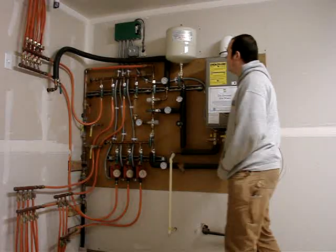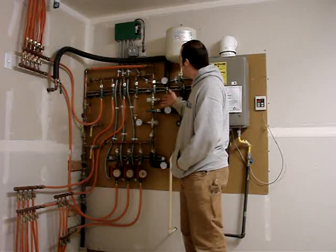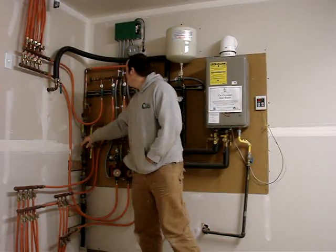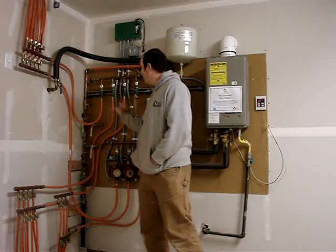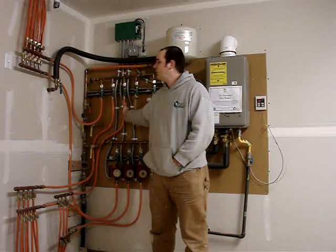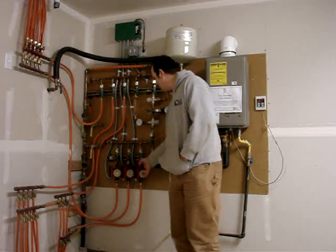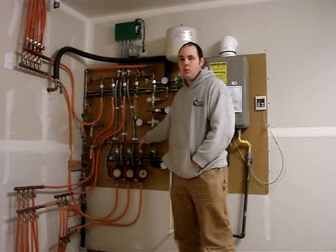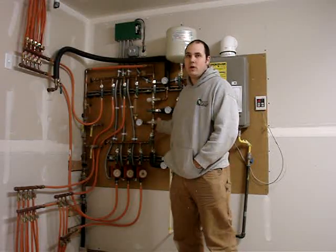The actual radiant heat panel, which is what runs our radiant heat — we bring in fresh water from the street. It comes up and flushes through our system, going through each of the manifolds to however many floors or zones you want to have, and comes back up through the pumps. From the time it comes back through the pumps, we take the return hot water and use that as the cold water in our mixing valve so that we're not reheating all of our water.